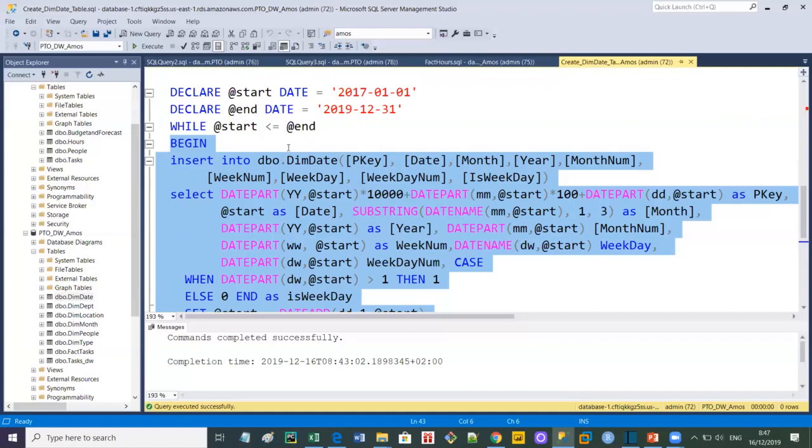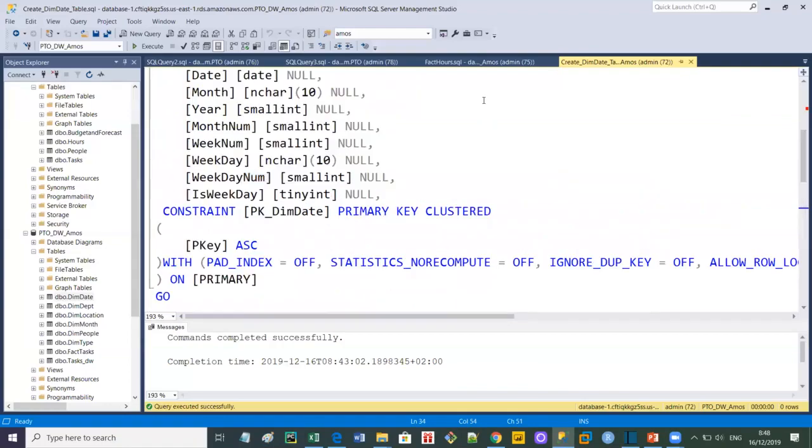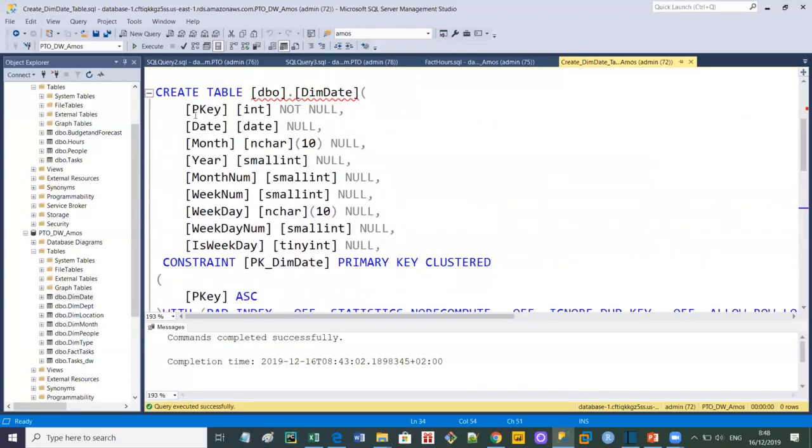Okay, what am I supposed to do? Here we go. I insert into the DimDate, and what am I inserting into it? Those are the columns of the DimDate. If you see those names that I just put here, they're exactly the columns that we have in the table.